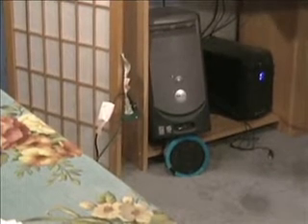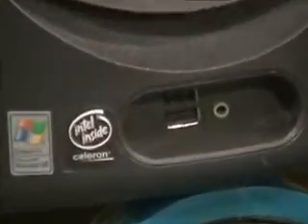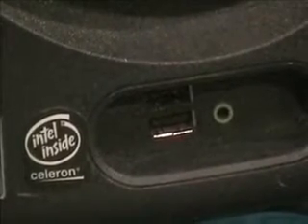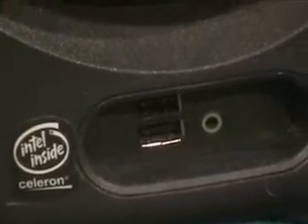Now these are important. They're on most computers now and this is where your card reader with your SD card loads into the computer. I'm going to go ahead and do kind of a close-up so you can see what they look like. They're rectangular and again, there's only one way to put it in there — it's either going to be upside down or right side up. You can see those USB slots just to the left of the green circle, and sometimes they are down low like on this computer, and sometimes you'll find them in an area just above the button, but not on this particular computer.